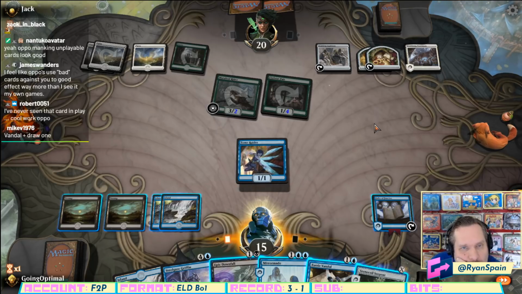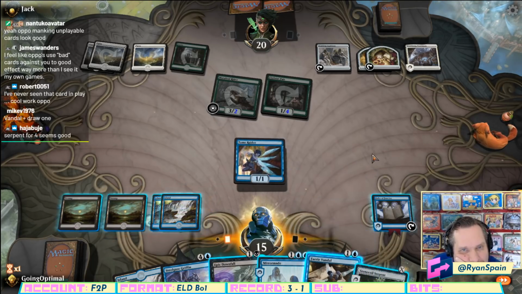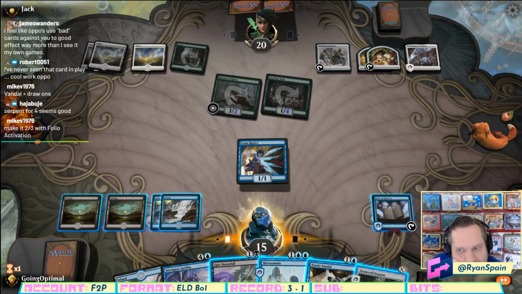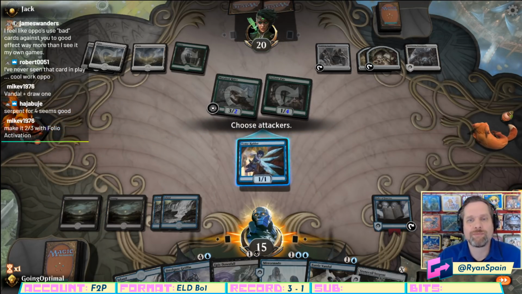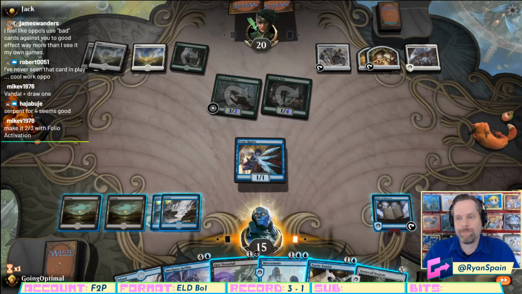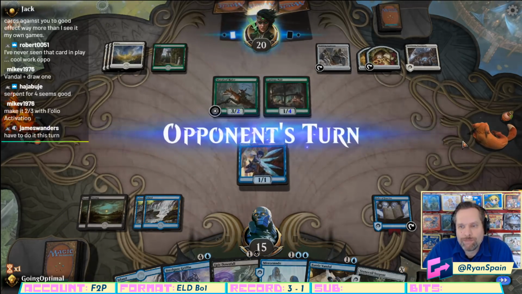Yeah, Vandal plus draw one is an interesting line, Mike. It still ends up trading off the Vandal, but you're probably right. That's the place to be. And then we try Serpent on 5 next turn. We're just setting up to force their hand on Cauldron.